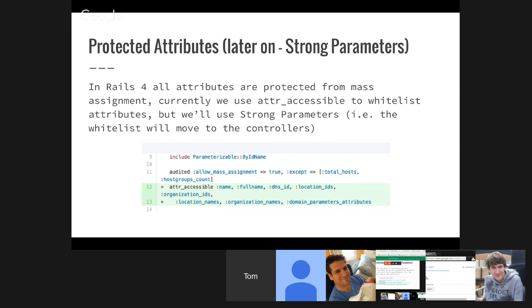We still don't know how this is going to look, because we have to be able to extend the list of whitelisted attributes from plugins, which is not something which can be easily done using the straightforward way strong parameters works.